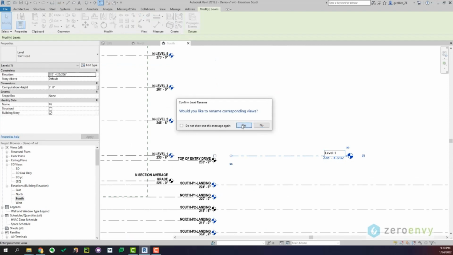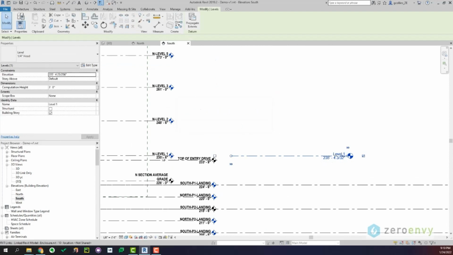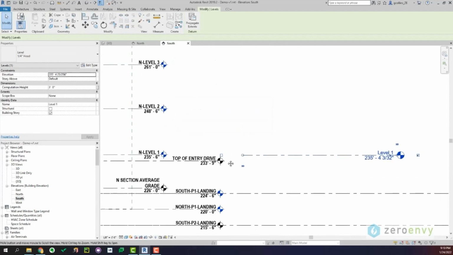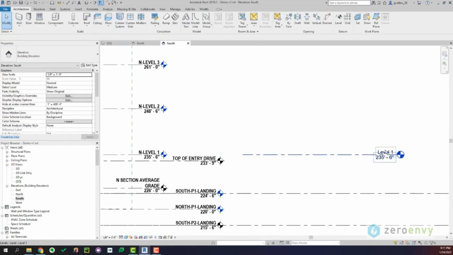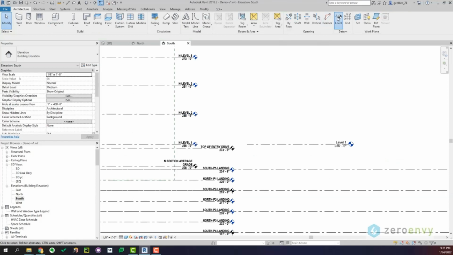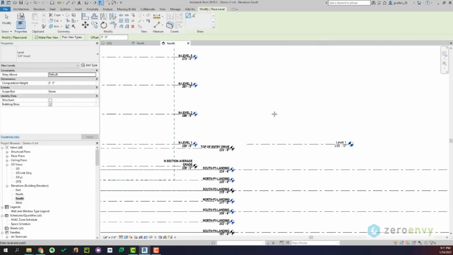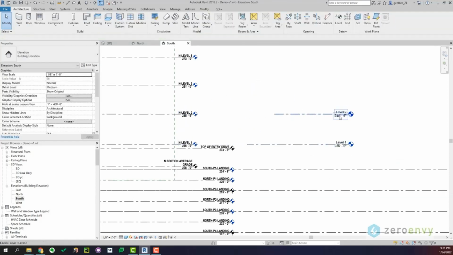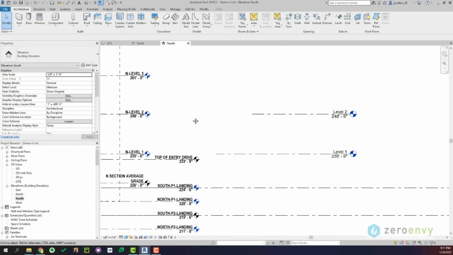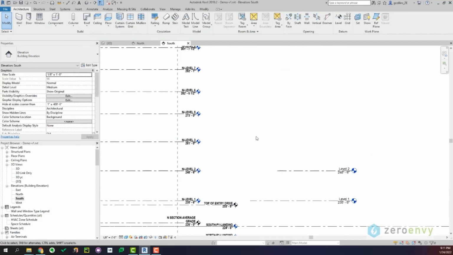I'll just call it level 1. For the height, you can actually see what the height is here for level 1, and I will adjust it to make sure it matches the actual model. So that's your level 1. And then it's going to be a little bit repetitive, and you will create level 2 and make sure to match the level 2 height as well. I'm just going to create the rest and come back.